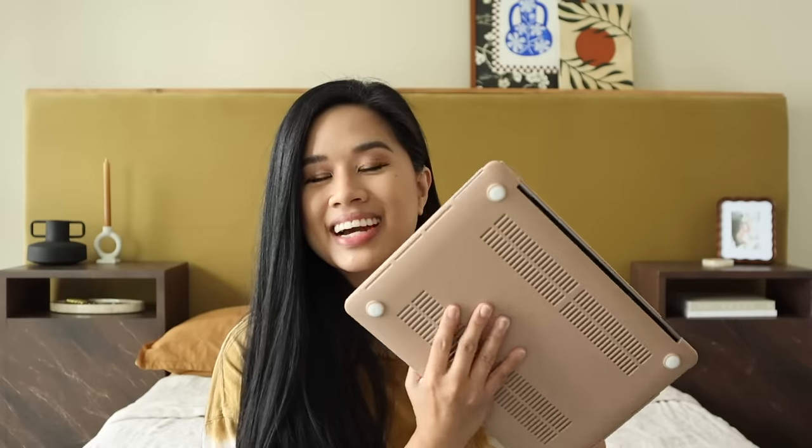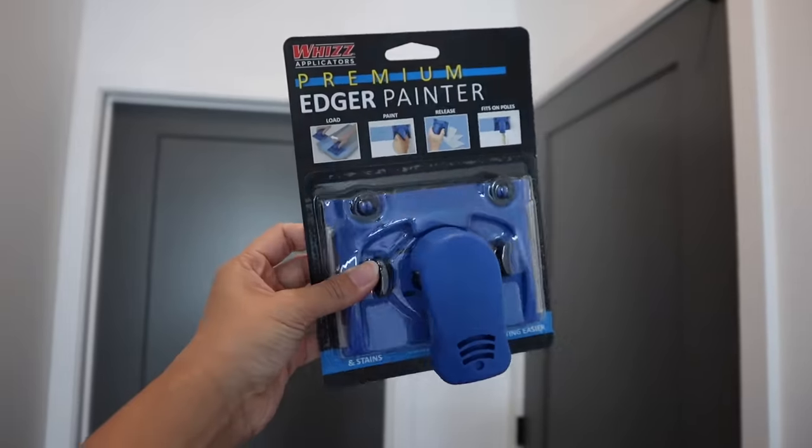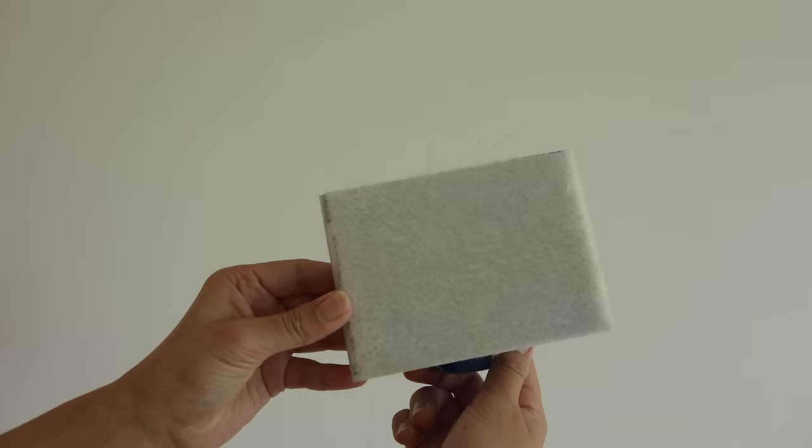The mood board is officially done so we have to make the rest of this room come to life and I'm gonna start by just painting the rest of the walls. There is a lot of trim that I have to work around so instead of taping and cutting it in I decided to try out an edger painter. I've never tried anything like this before but hopefully it works because it'll save me so much time.